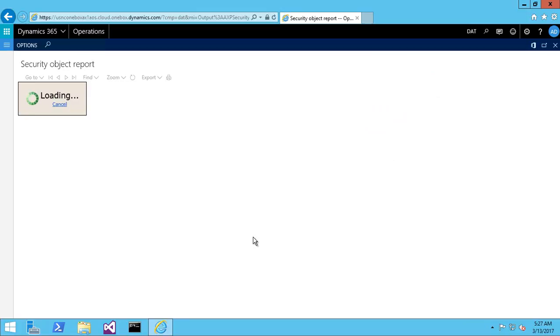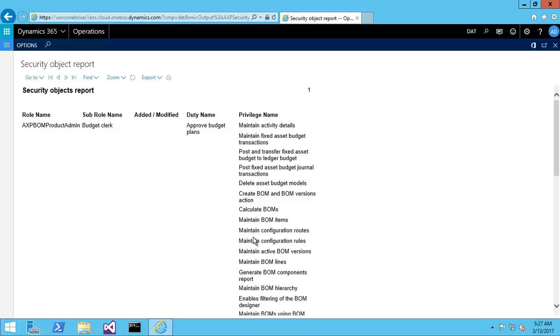In this report, the system will generate the role along with the duties and privileges associated with that role.